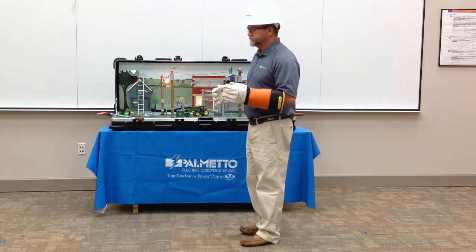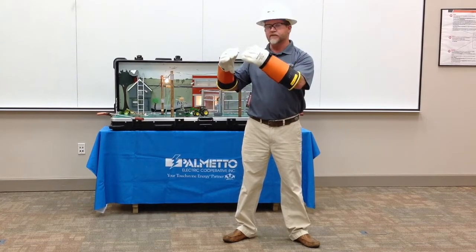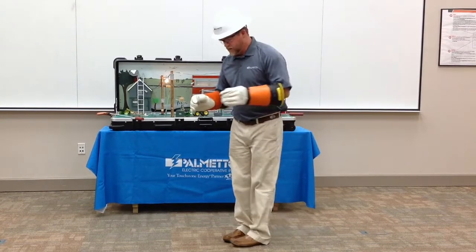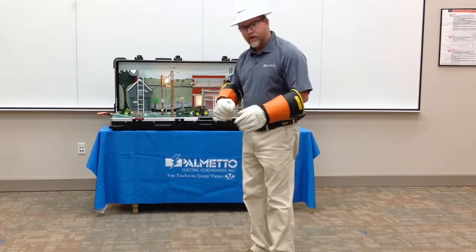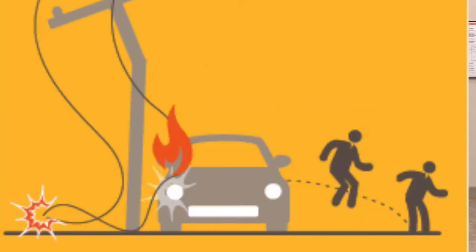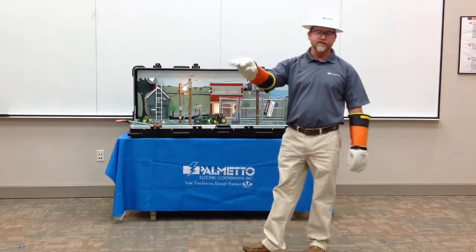Whenever you're sitting in a car, the first thing you're going to do is take your foot out of the car. Well, what you just did, if that electrical line is sitting on top of that metal car, you've created a path from your body to the ground. So the best thing to do would be, if you're small enough as a child, and moms and dads, even me, we'll have to jump out somehow with both feet. That way we're not connecting a path from what's electrified to the ground, because we do not want to cause a path of electricity to the ground from that car with the down power line. And then after you're out, you want to shuffle as far away as you can from the down power line and from the car into safety.